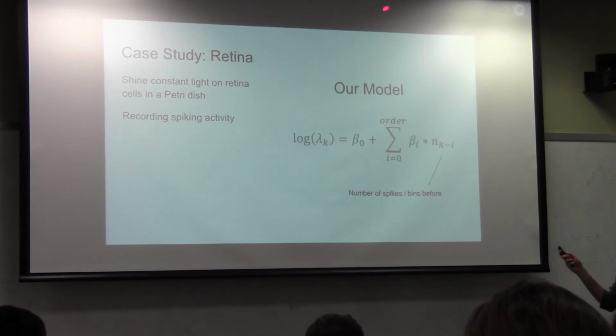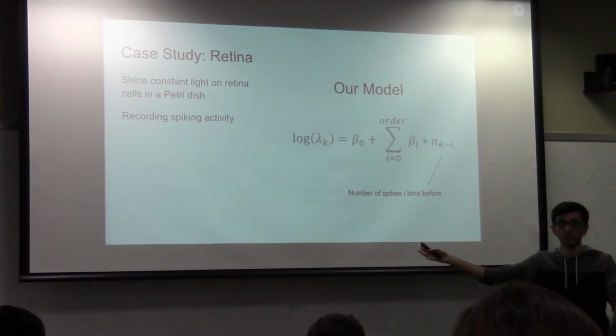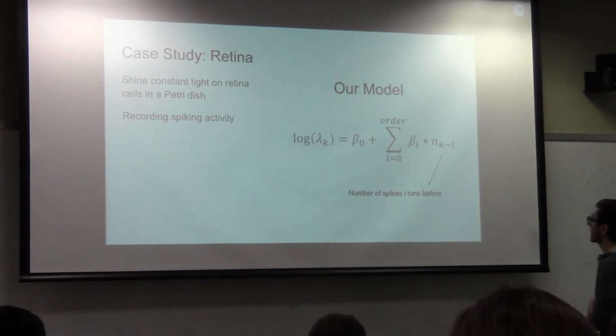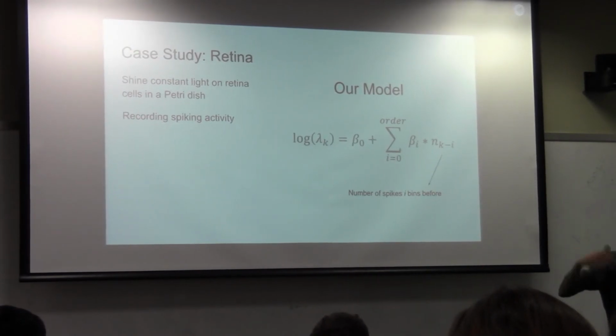And for each order, there's a different beta value. So as you increase the order, you get more and more parameters. And if your order is as big as your data, you're going to fit any model because you have as many parameters as you have data. The trick is trying to get a lower number that still gives you the best fit.